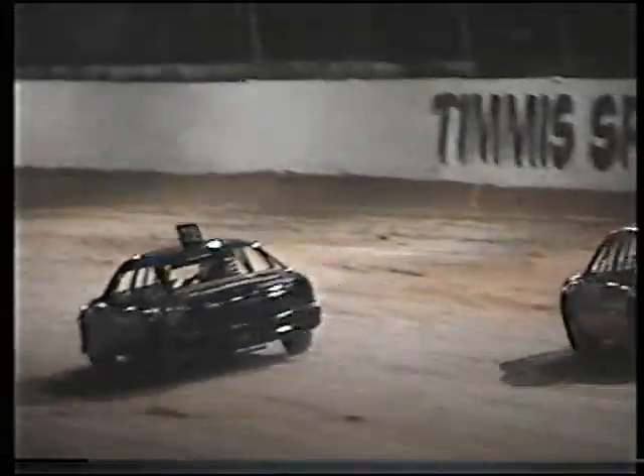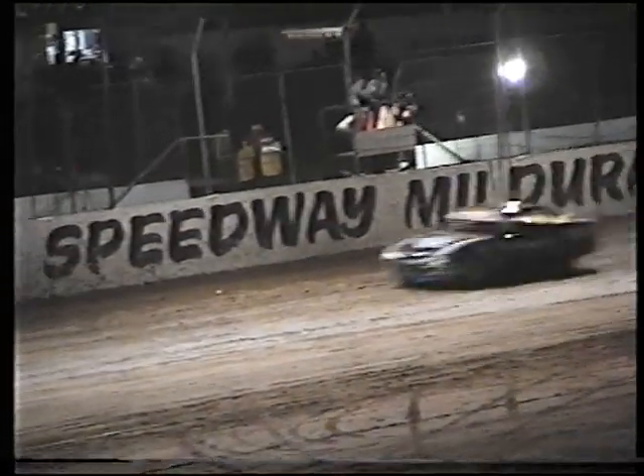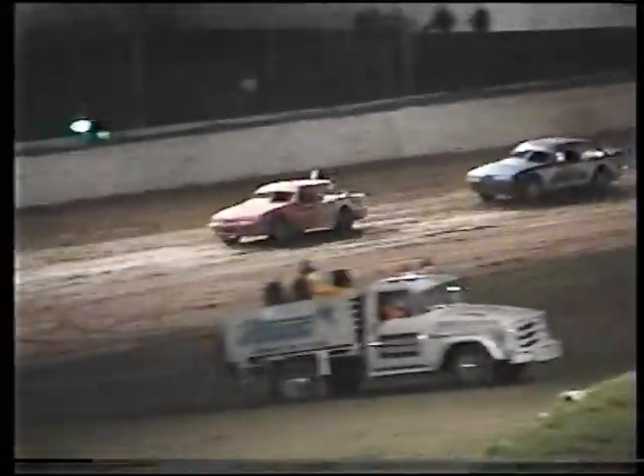Horson picks up a lot of speed in the straights coming out of the corners. So if he can get some speed up through the straights, he might have a good chance of breaking that gap. Simpson is no idiot — he really can drive, no doubt about it. He will be sitting on the back of that guy waiting for a mistake. If Horson makes a mistake for a split second, Simpson will be all over him. White flag — one lap to go. Martin Horson keeping second position quite nicely. But chequered flag, all over for Russell Bent in first position, Martin Horson in second, and Brett Simpson in third.